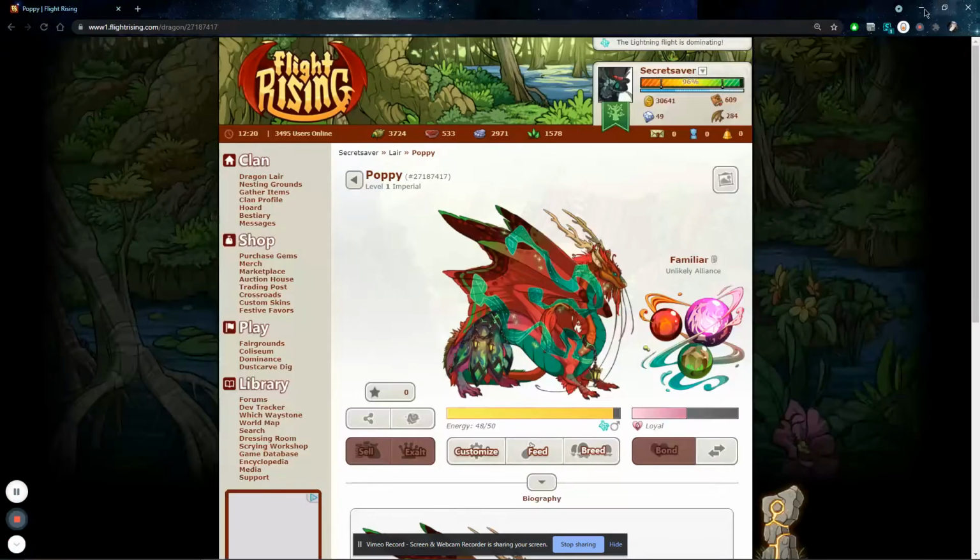So, that is what we have as far as bonding with familiars and getting about 30,000, at least for me. Results are going to vary, like I said, but it is a fairly reliable source to make some dragon cash on the daily. What else can you do?